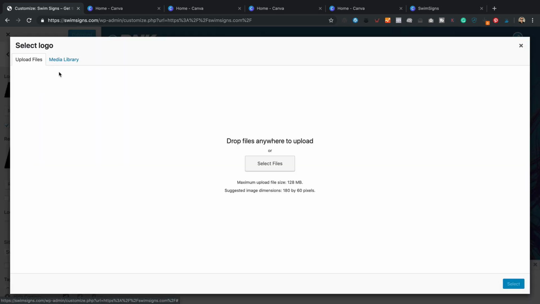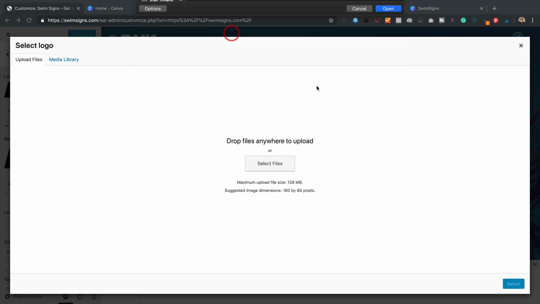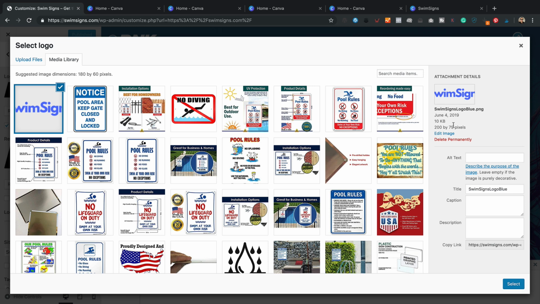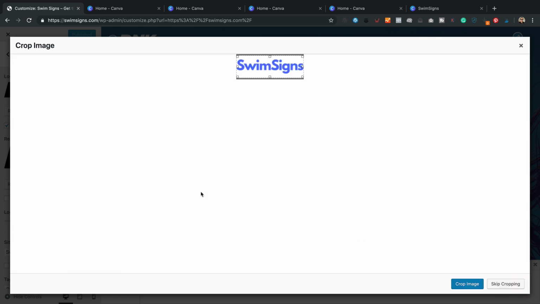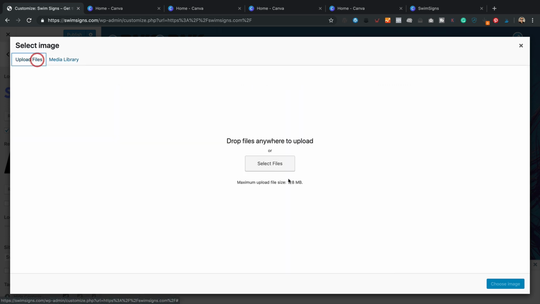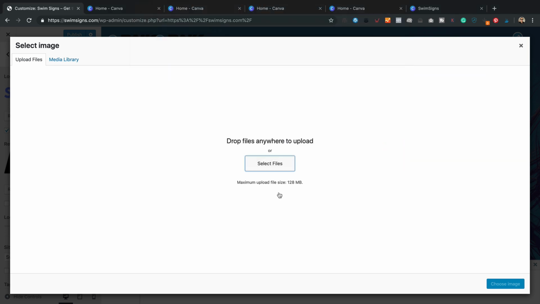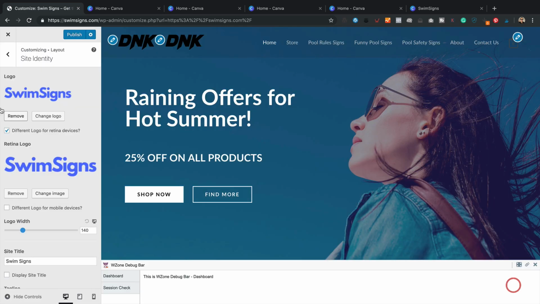So I'm going to change logo. I'm going to then select a file from my computer. And here it is. It's the blue one. And this blue small one, which is 200 by 75. I'm going to click select. Ask if you want to crop it. I'm going to skip cropping. It's fine. Next, we've got the Retina logo. So let's do that. Upload. And I've named it at 2x, just so that I know that's the one that's twice as big, and that's basically a good format to use because Retina devices look for images that are labeled like that. So that's that done. You can have a different logo for mobiles if you like.